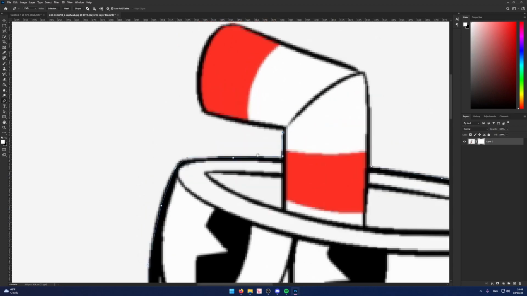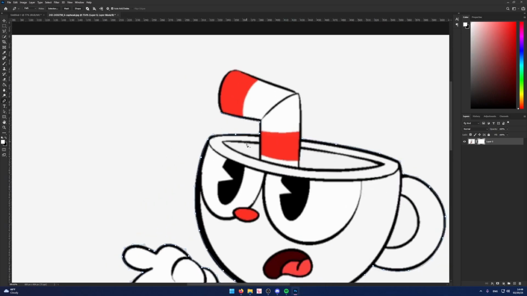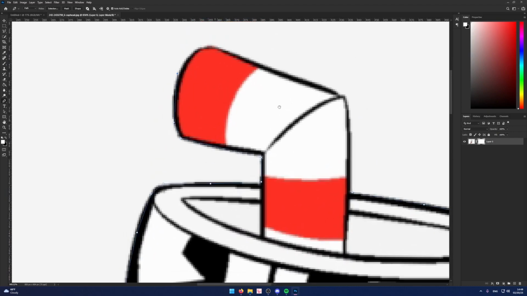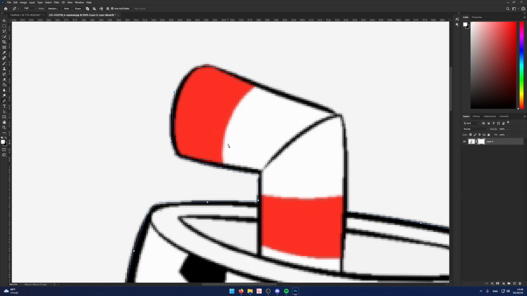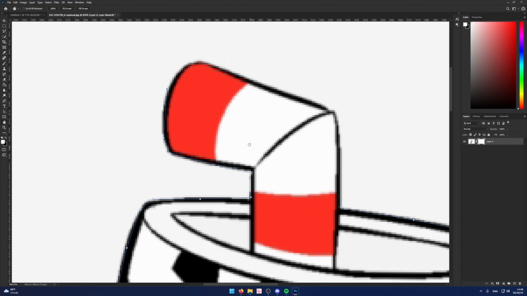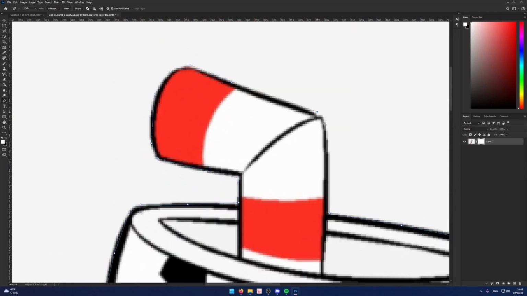I forgot to mention something that is super useful. Obviously we have the scroll wheel to zoom in and out. In most tools, if you need to move around like you see here, instead of pressing H to get the move tool, while you're in a tool you can hold the space bar and you'll see a little hand pop up. So hold space, click and drag, and then release space, and you'll be back to the tool that you want.